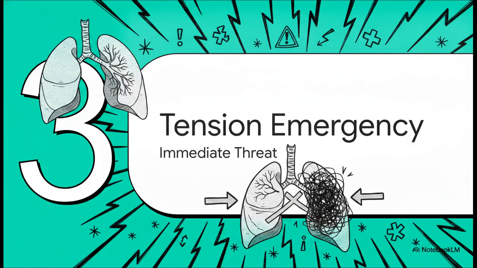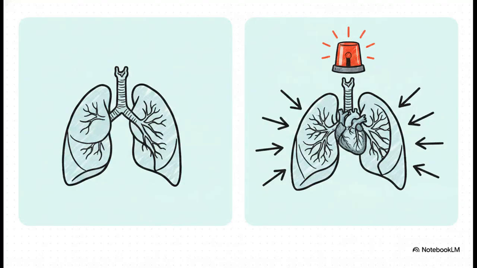Next up, Section 3, tension pneumothorax emergency. Let's compare these two side by side, because this is a huge NCLEX trap. In a simple pneumothorax, the trachea stays right in the midline, and we generally just let the lung re-expand using a chest tube. Simple enough, right? But in a tension pneumothorax, that trapped air pressure violently shoves the trachea. It is deviated away from the affected side. This is your massive, blaring red flag. If you see tracheal deviation, jugular venous distension, and hypotension, you are looking at obstructive shock.